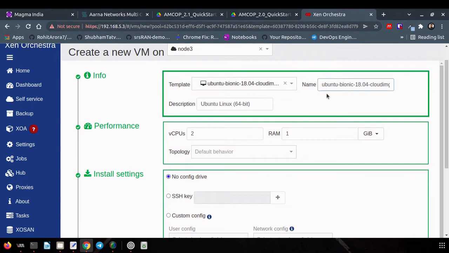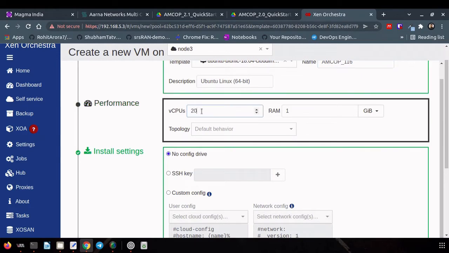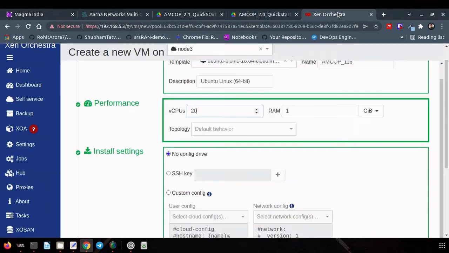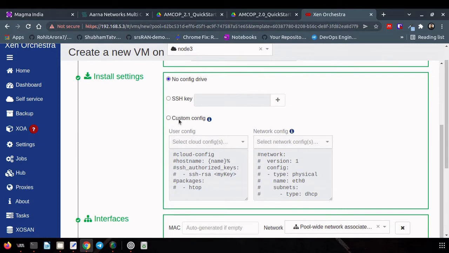We are going to change the name to AMCOP 116. I'm going to give 116 IP to it. For CPU max we want 20, because here it is written 16, and RAM we will give 40. Some pre-configuration I have already done to it.